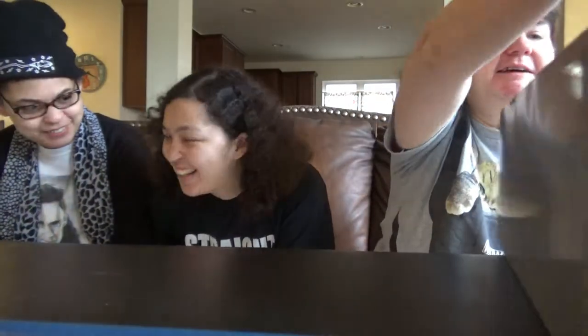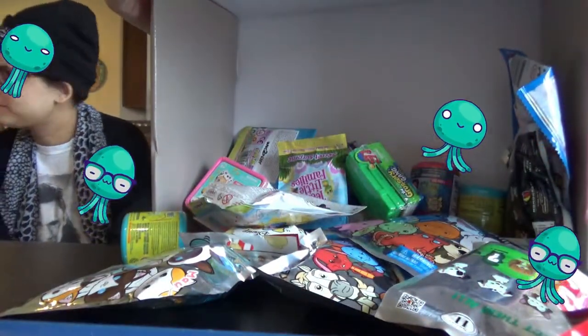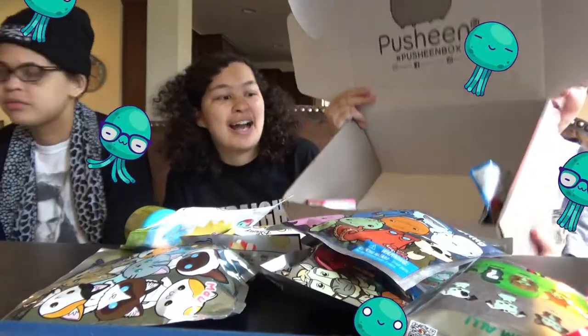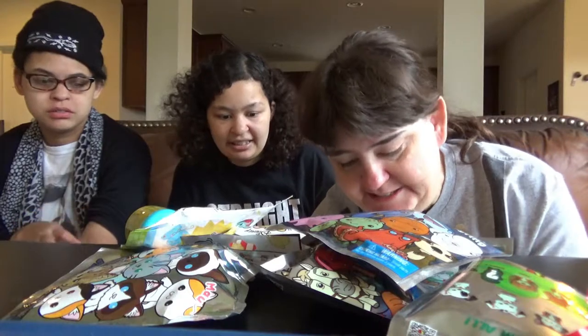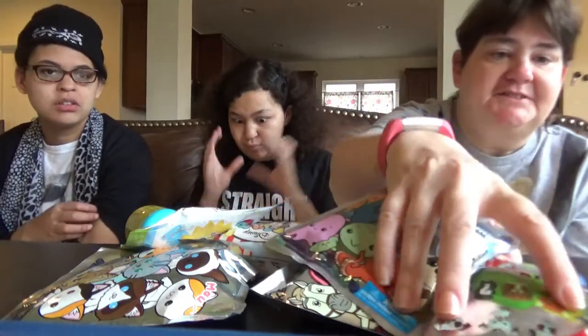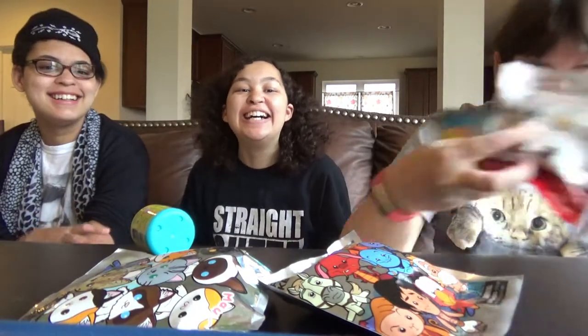So we're doing the dice game today, and this is a look at some of the toys in the box. A spill out. So we each pick four, and we line them up, and we do the dice.